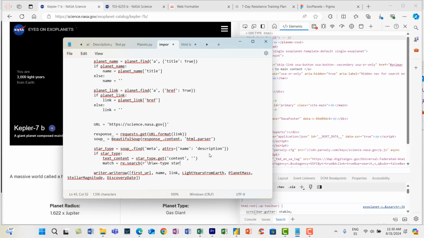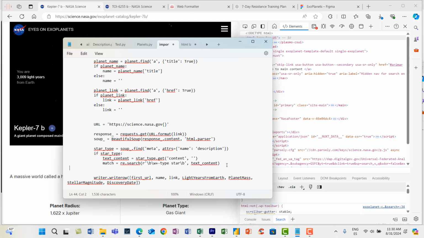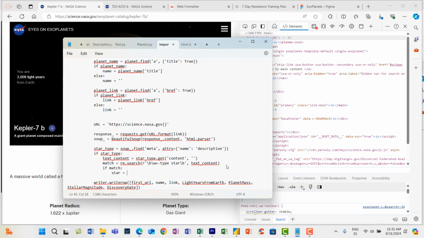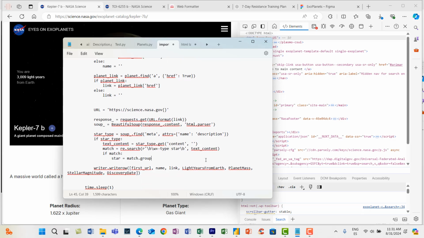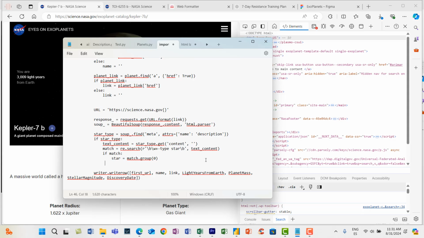So now it will find all the dash type stars from the descriptions. Then we can do \b, and we can define the text content. Then we can select that it will do the search for the text content, if there is a match for the star type star. Then we can define a variable star equals match.group(0), so the first match, and else we can say star equals blank.